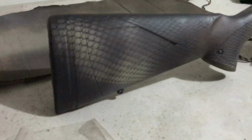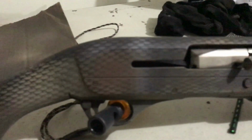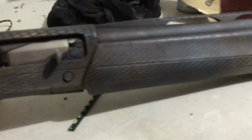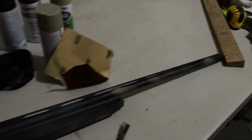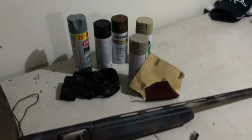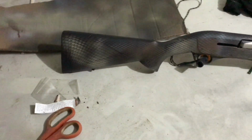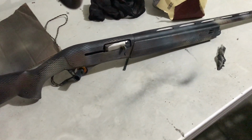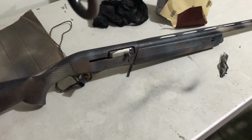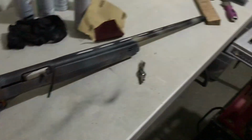As you can see, you got the really cool scale effect going on down the end of the gun, and I did all this for about $30, which beats the heck out of a $250 camo paint dip, and man, it looks great. It's exactly what I wanted it to look like.